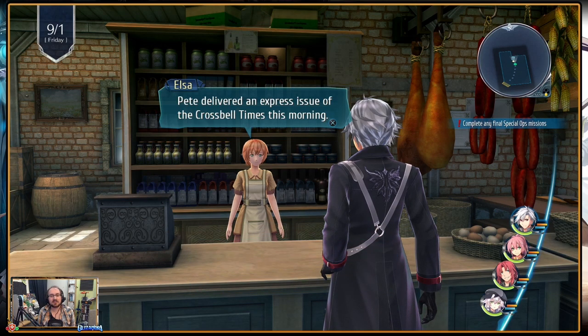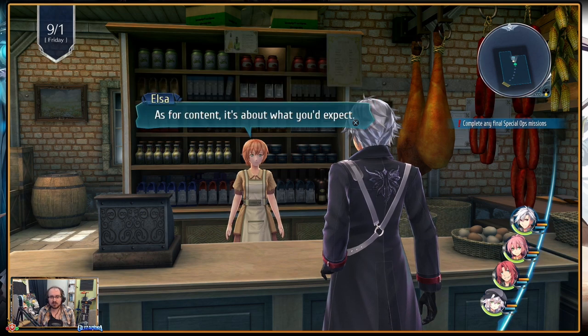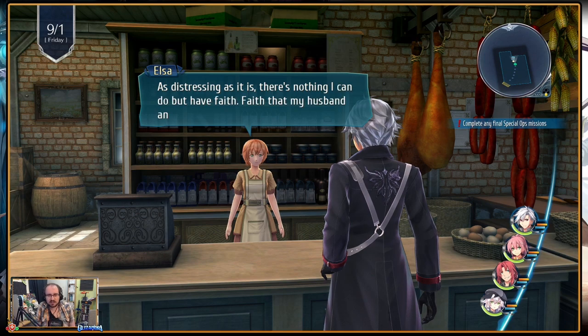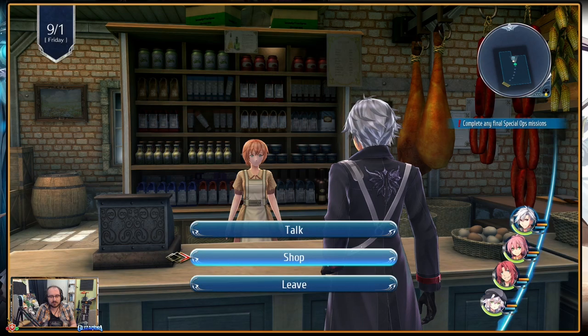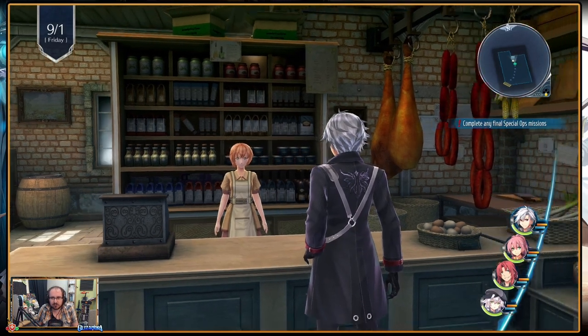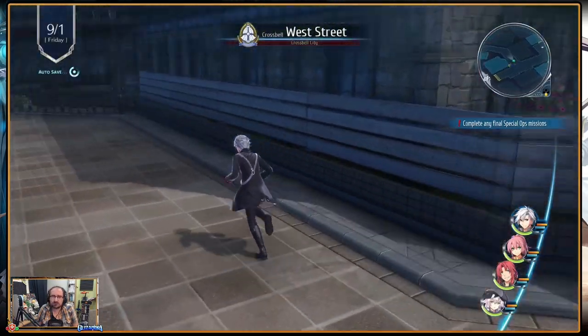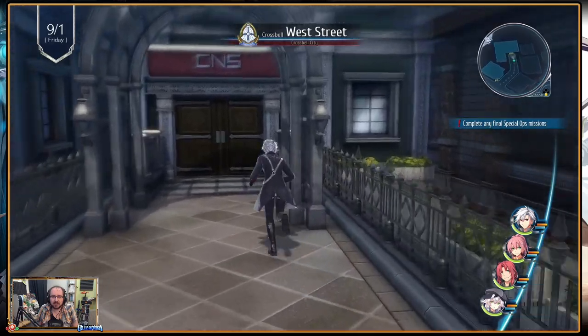Pete delivered an express issue of the Crossbell Times this morning. Apparently they're getting incorporated into the Imperial Chronicle. I don't think I've heard about a merger like this. As for content, it's about what you'd expect. As distressing as it is, there's nothing I can do but have faith. Faith that my husband and Harold will come back alive. I mean, it's the issue we've already got, isn't it? A special joint issue. Is that actually a murder? I know they're being controlled, after all.